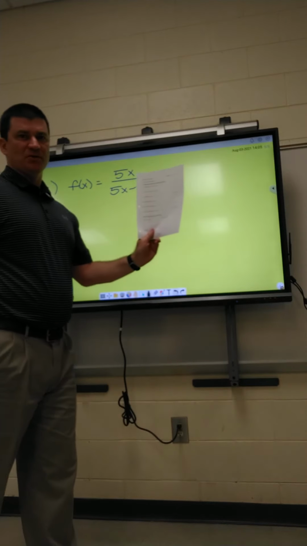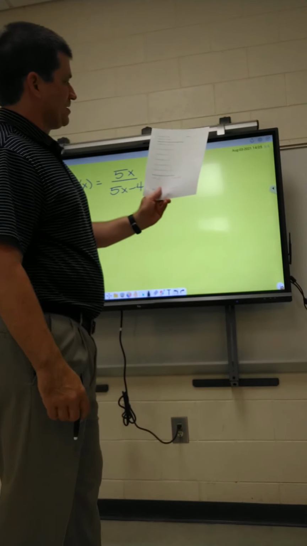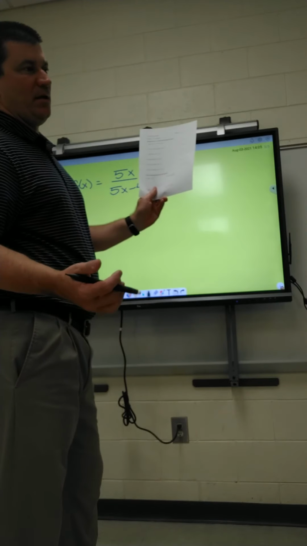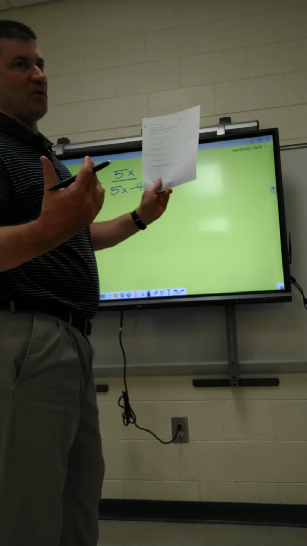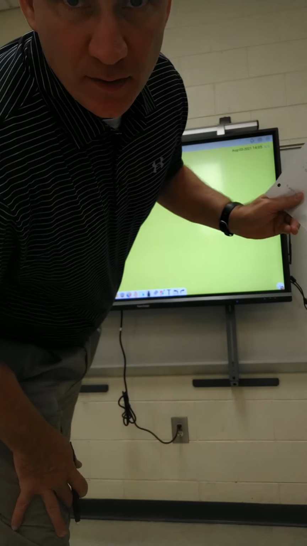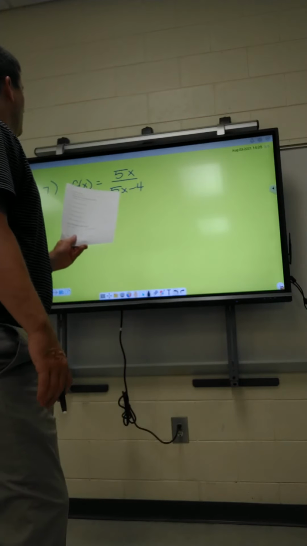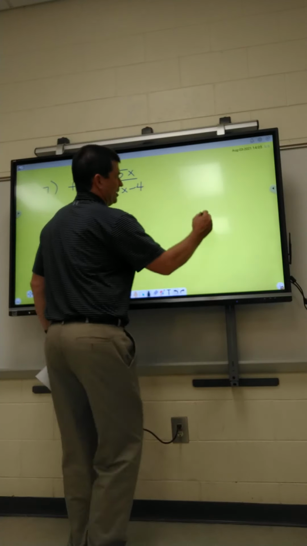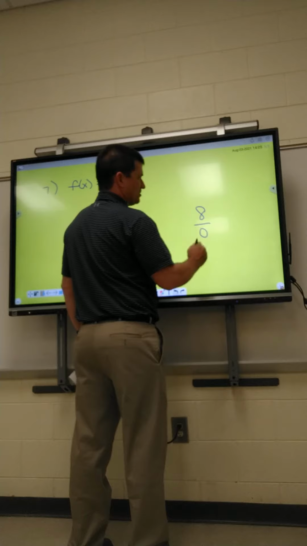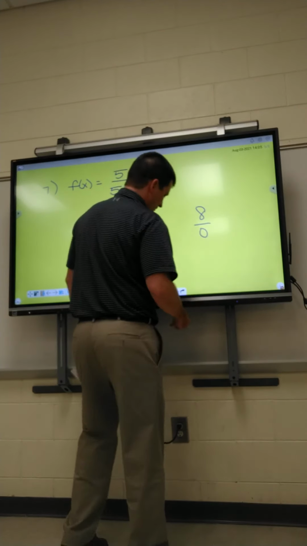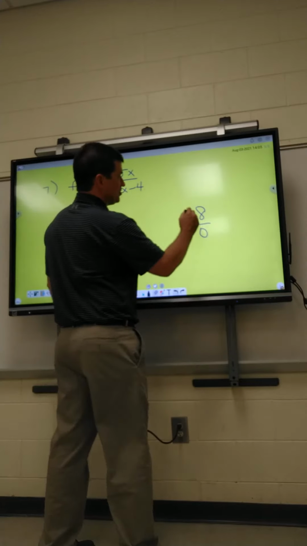All right, our instructions on number 7 say, state the domain of the function. Well, if you're finding the domain, that's really asking you, what can all your answers be for x? What are all the possible answers? All right, so if we had 8 divided by 0, it's just a random problem. You can't have 0 on the bottom ever. That would give you a no solution.